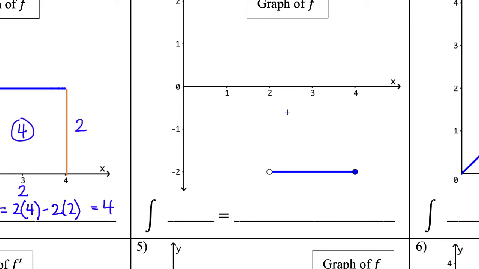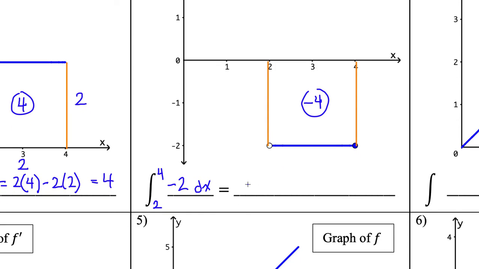So, this next problem, even though it's not defined at this point, is -2. I'm still going to make my bars between 2 and 4, and it's not going to change the area. Missing 1 point, which is infinitesimally small, is not going to change the area. So my area here is going to be -4 because it is below the x-axis. So how do I write that? It's between 2 and 4 still, of the function -2, dx, because I do have an x-axis, so I should be using the variable x.